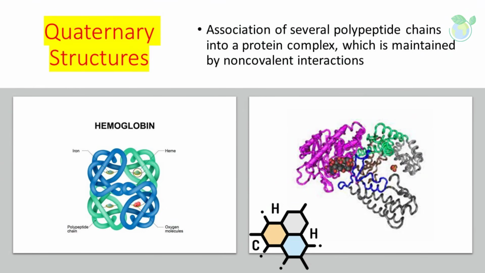Beyond the tertiary structure is the quaternary structure, which refers to the association of several polypeptide chains into a protein complex, which is maintained by non-covalent interactions. In such a complex, individual polypeptide chains are called monomers or subunits. Intermediate between secondary and tertiary structures, a level of supersecondary structure is often used, which is defined as 2 or 3 secondary structural elements forming a unique functional domain, a recurring structural pattern conserved in evolution.